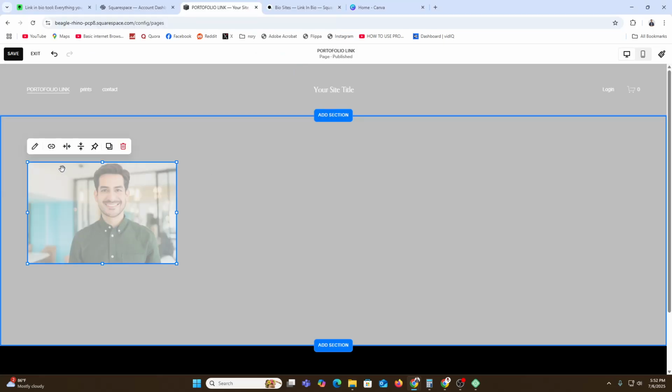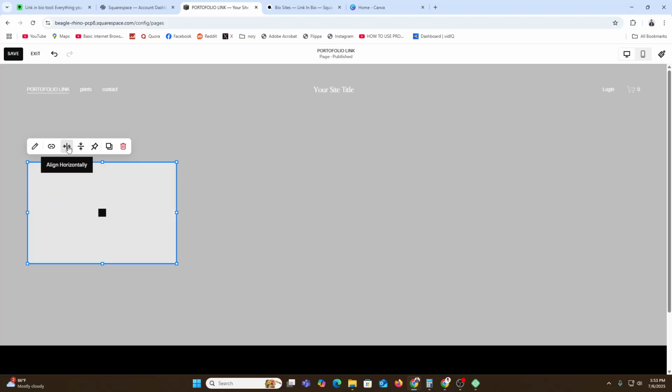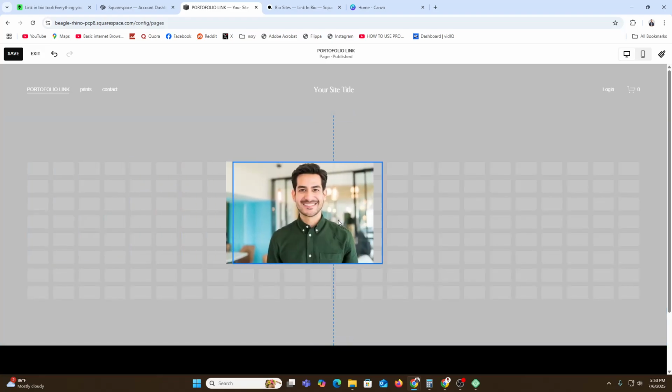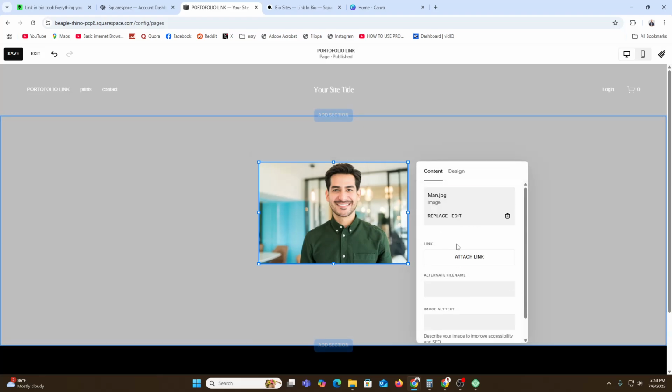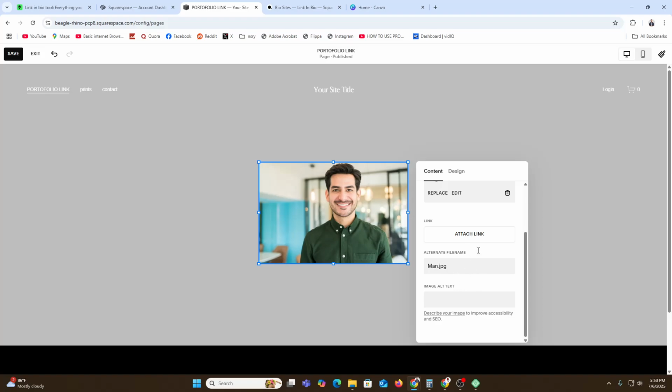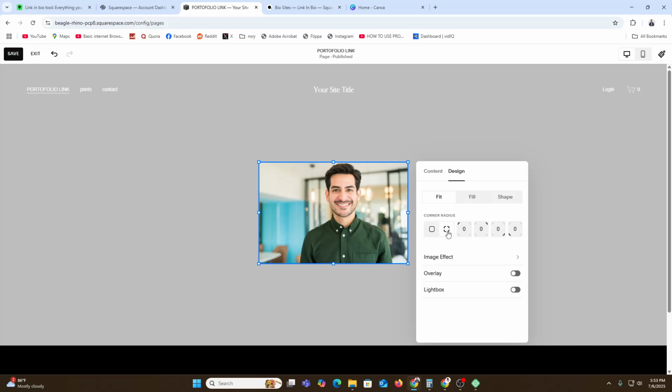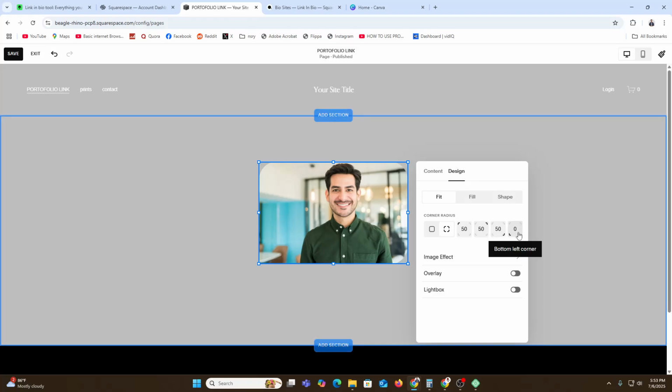It has already been uploaded, so you can edit it this way. You can place it here in the middle, then you can edit further. Here you can see we have the link. You can add a link, you can design it, you can change the radius. Let's make the radius 50, then 50 again, and then 50 again.